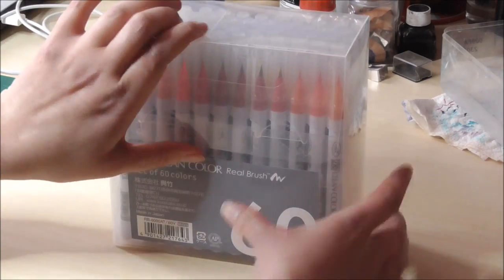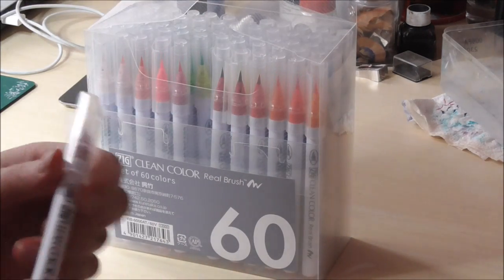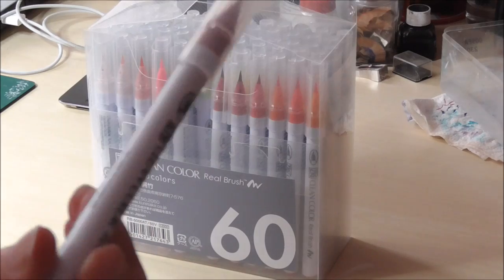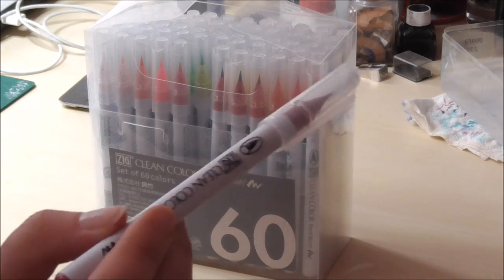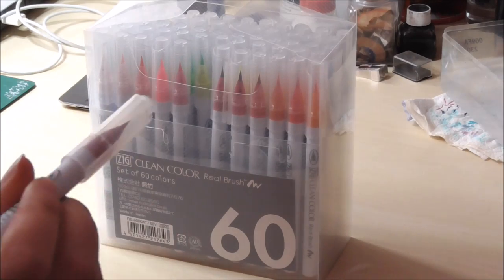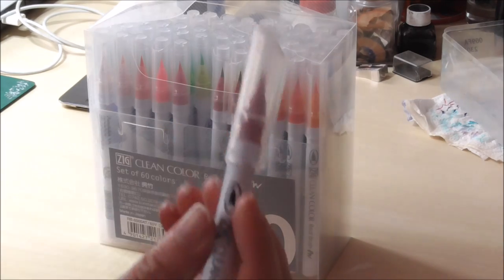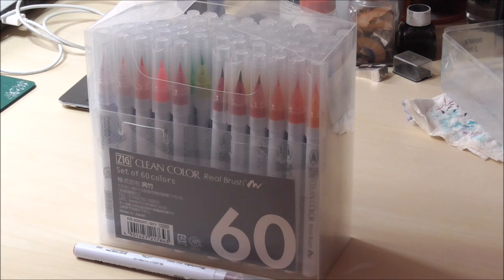So a set of 60. This is what a pen looks like — it looks kind of basic. From far away you'd even think of them as a kiddie thing. They don't really look spectacular in design, but the way they work, they're spectacular. They are water-based, water-soluble, so they're nothing like alcohol-based markers such as Copics, Spectrum Noirs, or Pro markers — so you can't compare them with that.